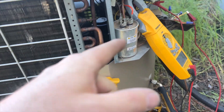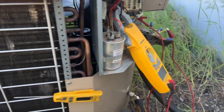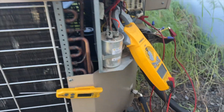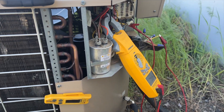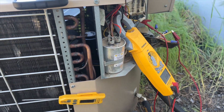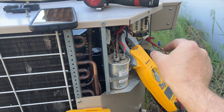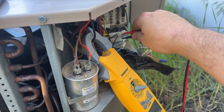I'm thinking refrigerant charge is fine — I'm not seeing anything high pressure or low pressure. I'm going to locate that pressure switch to make sure the wire isn't chafed or broken, because I'm not seeing any reason for it to be tripped. I do have a universal defrost board on the truck, so we'll probably install that. But I want to make sure this isn't just a broken wire before we go that far. I'm pretty sure the defrost board is dead because I got a call, bypassed the switch, and the contactor never closed.